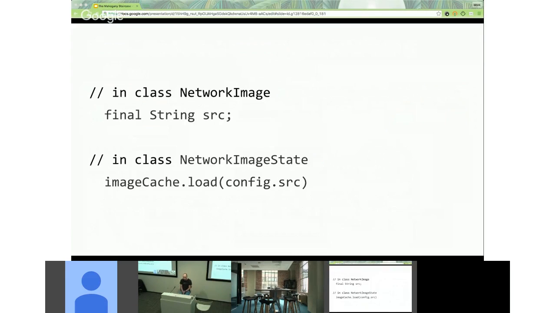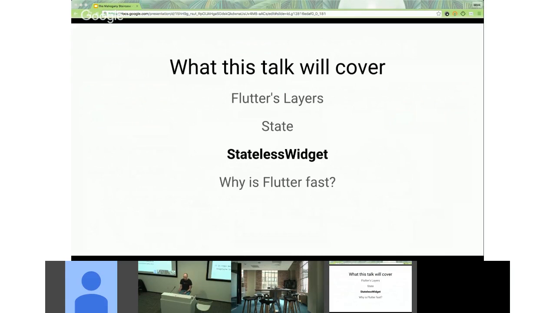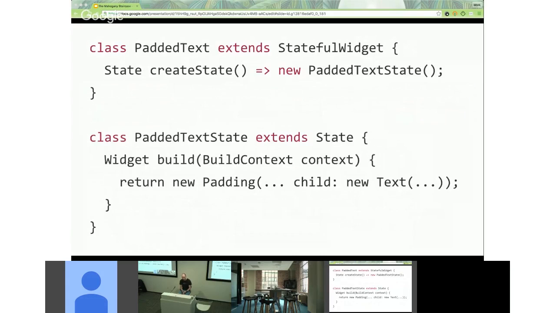Now, as you might expect, once you have a stateful widget, stateless widget sort of falls out almost by default. So suppose you have some set of widgets which you always kept together. For example, say you have text and you want to always put padding around it. In the demo app, that actually happens a lot. Every time you see a cell with text in it, there's like a 4-pixel padding all the way around. So you might imagine you want to factor that out so that anytime you put text in your app, you can just say, I want text with padding, padded text, say, and then it would automatically put in the padding around you.